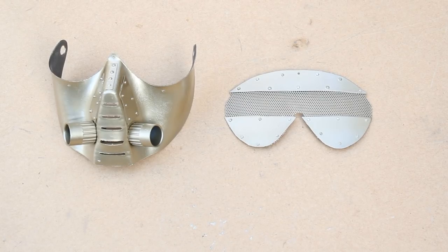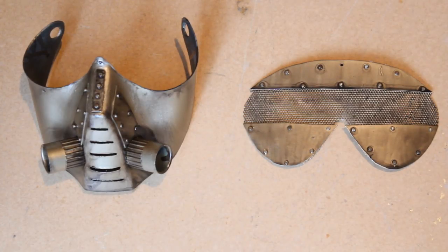The mouth and eye pieces have been sprayed first with a plastic primer and then with a brass colour. These now need to be coated with a dark brown wash to bring out the details. The mouth and eye pieces have been sprayed with a brass colour and then covered with a dark brown wash to give them a weathered look.